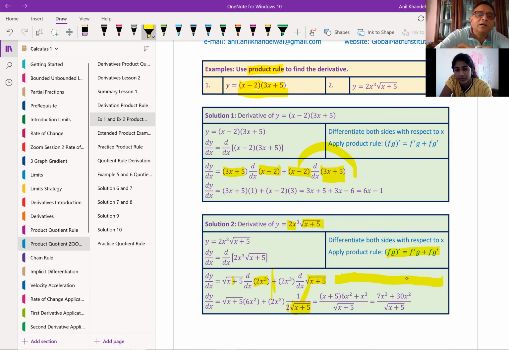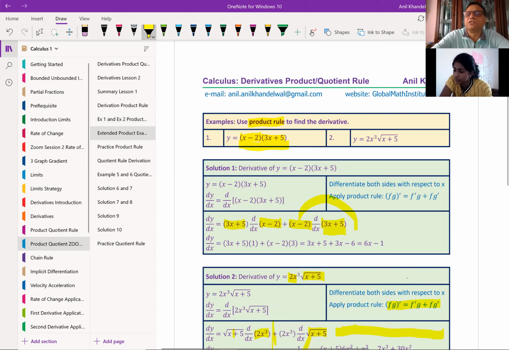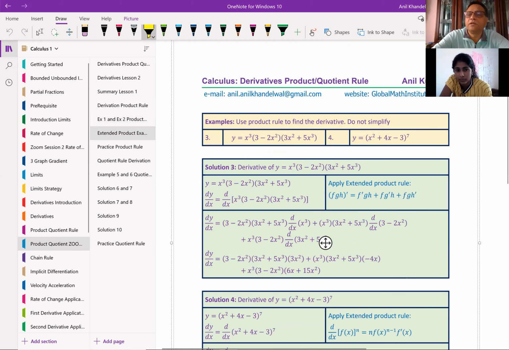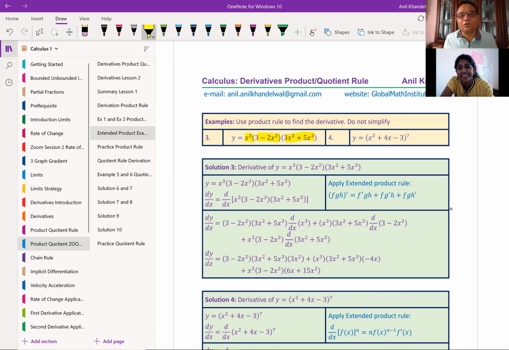Now, let's take the other two examples, which is extension, and then you will understand the beauty of what I was saying. These are actually bonus questions in many test papers, and students really get confused when they have to apply the power rule, and they have three functions as shown here. Do you see that part? Because the power rule won't work, and for the product rule, we have learned only a formula with two functions. Now we have three.